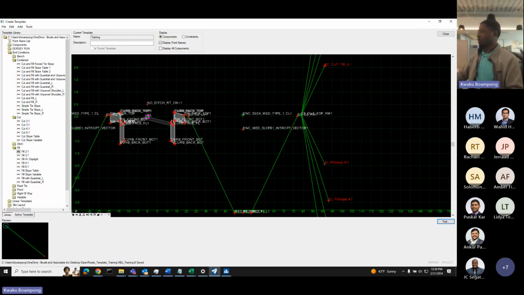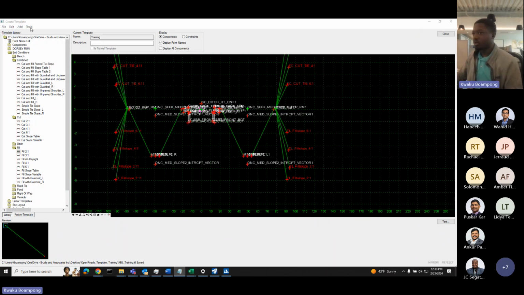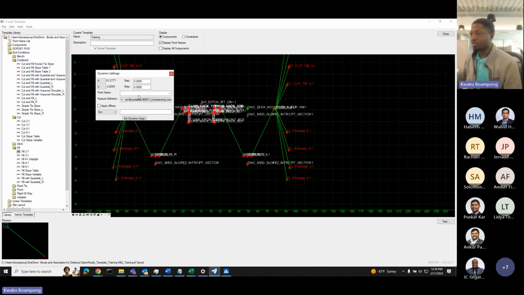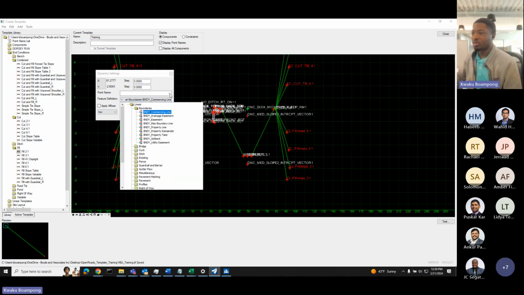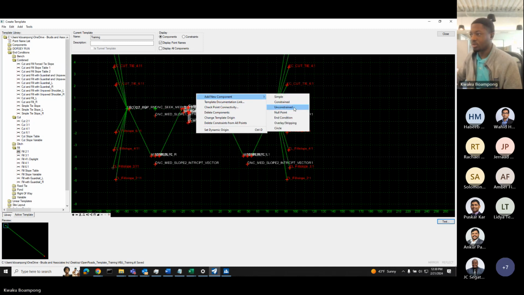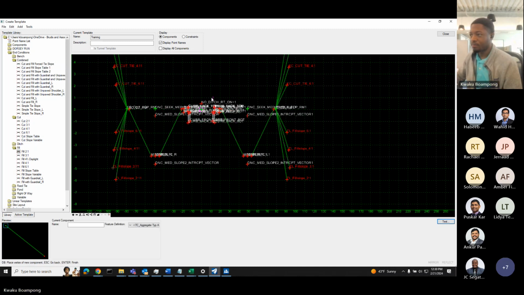And then I guess another cool tool that you can use in here is dynamic settings, which allows you to place a component accurately in a template with specified widths, lengths, and slopes. I know a lot of people like to place components like this rather than dragging and dropping from this window or just drawing them themselves within the template.